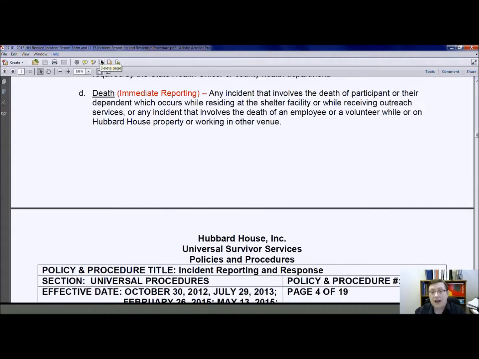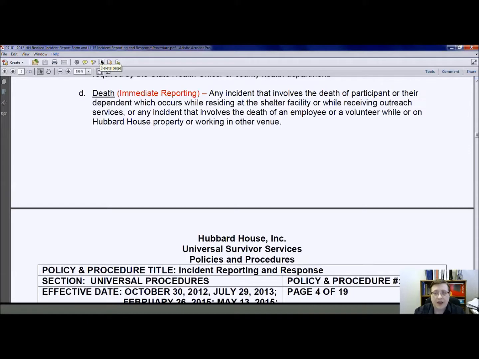And the only reason I found out about it was because I had called the advocate for something else with another question. And then we had another one not too long ago. It was the dependent of an outreach participant.